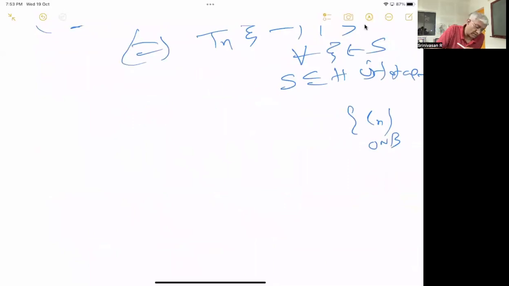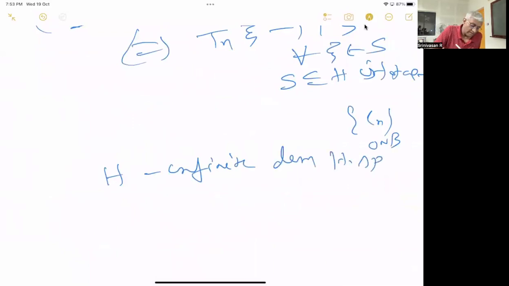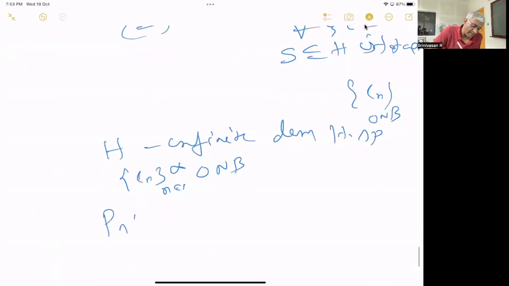You take any orthonormal basis, in an infinite dimensional Hilbert space H. Of course, in finite dimensions everything coincides, strong topology, weak topology, there is no problem. Let En, n equal to 1 to infinity, be an orthonormal basis. You can take any projection, but here I'm taking something specific. Then you define Pn from H to the span of E1 up to En, a finite rank projection; the range is finite.